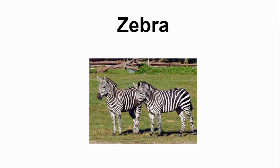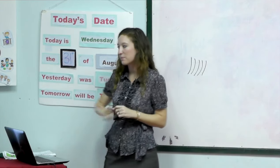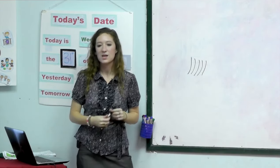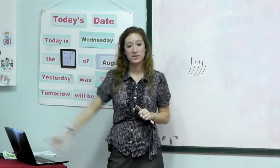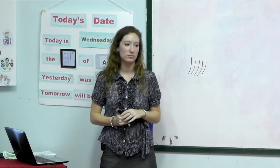Horse. Yeah, this is a type of horse, yes. But when we see the stripes, right? The stripes. See these stripes that they have? Black and white stripes. When we see black and white on a horse like that, its name is zebra.